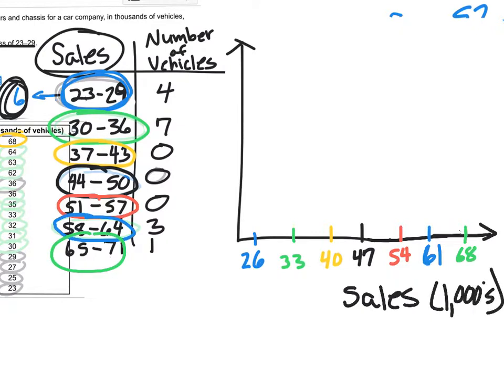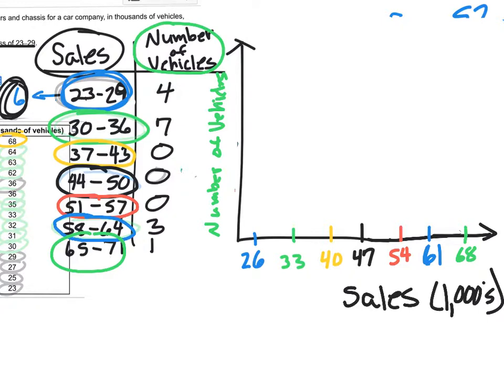So I'm writing sales in thousands. And in order to figure out how tall my bars need to be, now I need to look in this column, my number of vehicle sales. I'm going to go ahead and label. Okay, so you'll see I've got my label in green there along the y-axis that lets you know that that's my number of vehicles. And of course I need numbers, right?